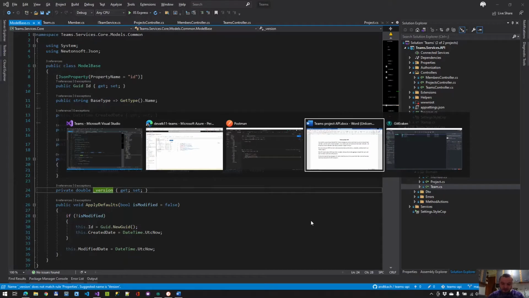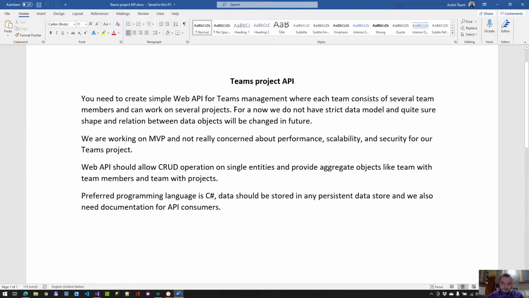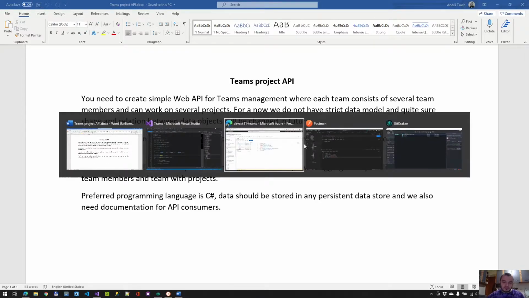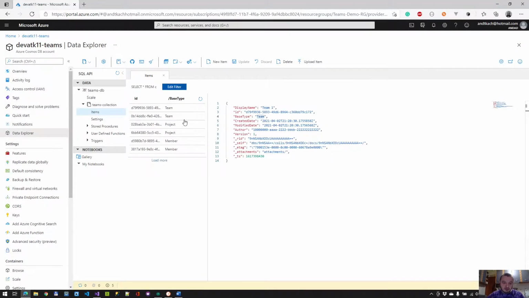We know that the data model will be updated in future, so I think it's smart to store the version of the API which has created an object together with the object in the data store. For example, here in the teams we can see that this is version number 1.